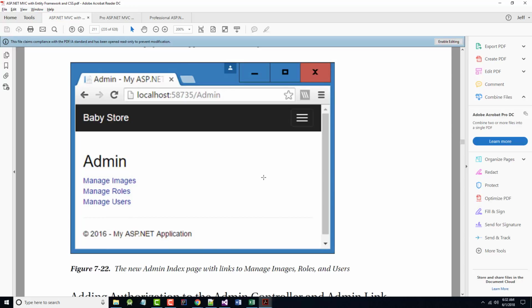And since this application that we're working with, the admin isn't going to be the one necessarily who's going to work with the products. But look what's there. They're managing images, so they're allowing you to add images, remove images, etc. Same thing with roles.